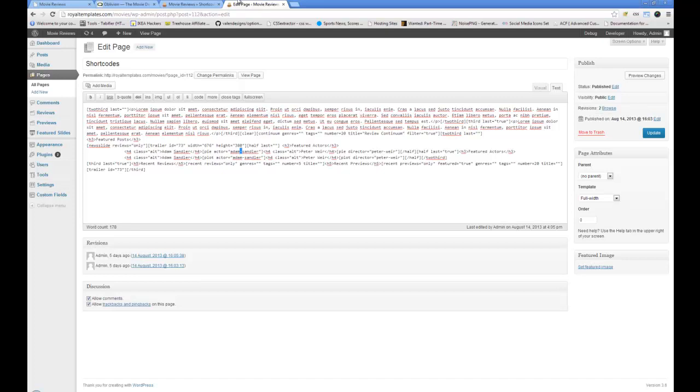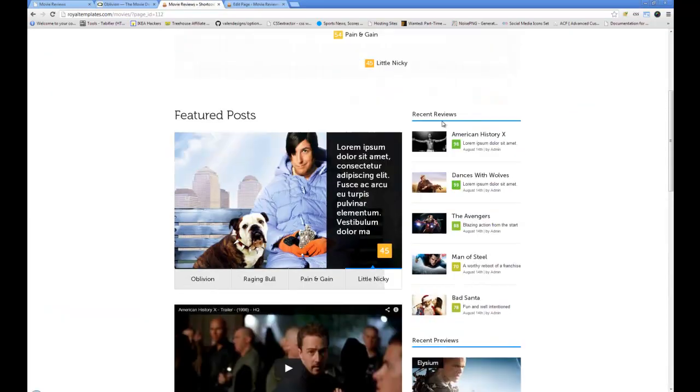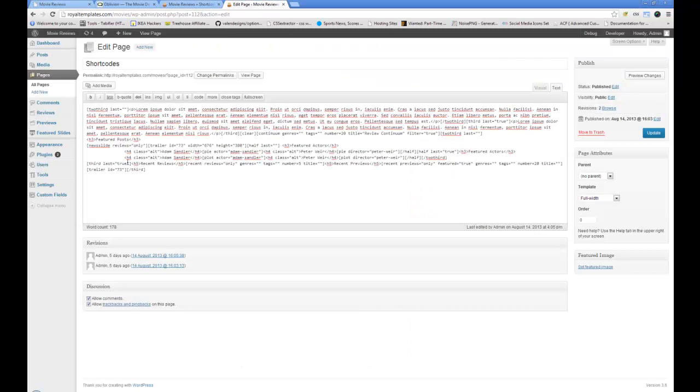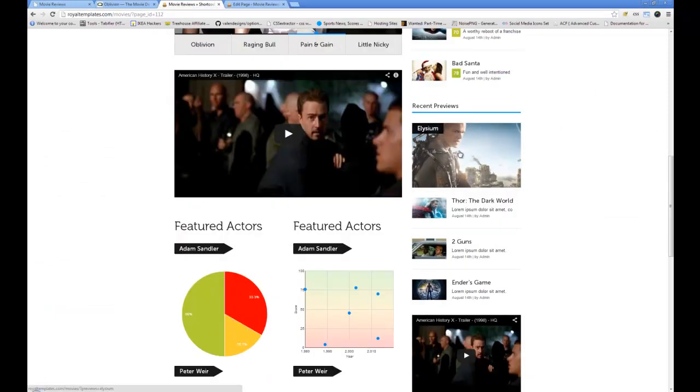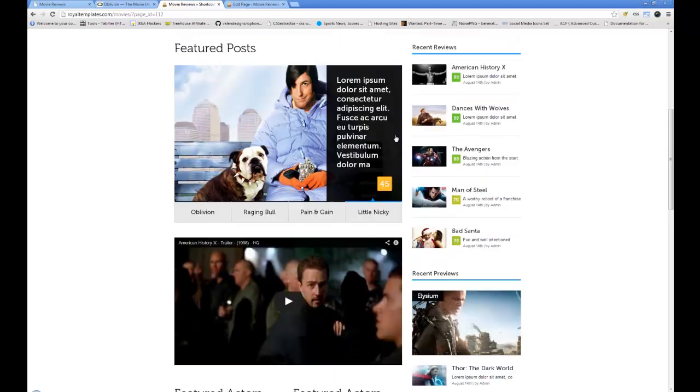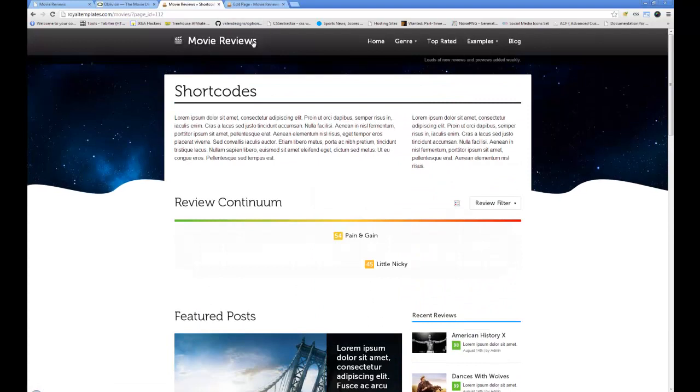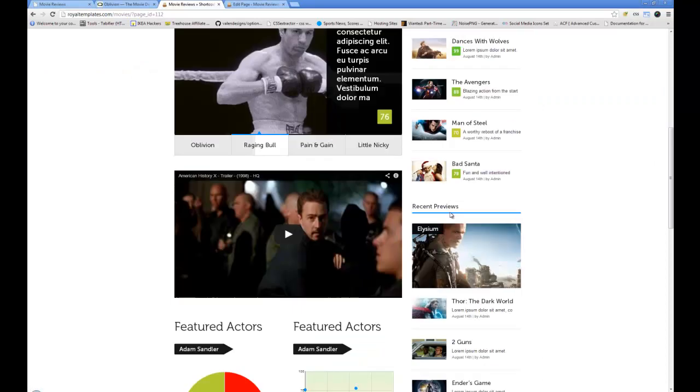That's the only change. In the sidebar we have recent posts, which for them you just write recent. Again, you can select only reviews, you can set the genres, the tags, the number, the title, and so on. The only other additional one is featured, so you can put featured equals true. What that does is it shows the first post like this with a large image and doesn't bother showing the descriptions. So that should be it for the shortcodes. Like I mentioned before, you can use these in widgets, which is pretty handy.